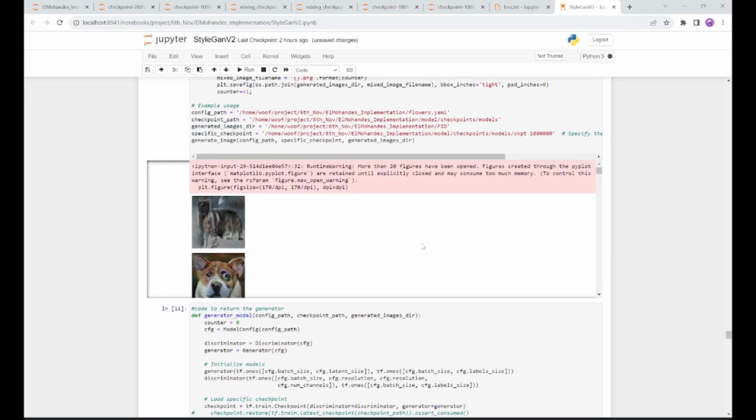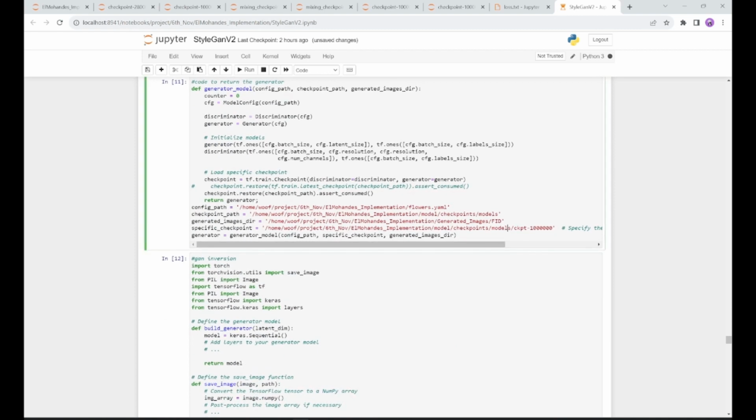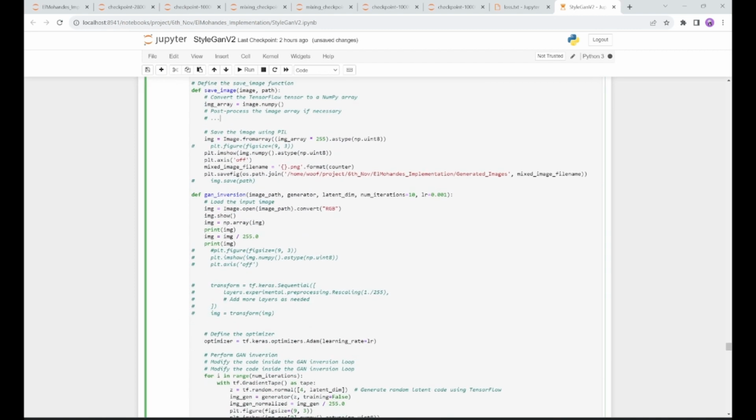So this code is used to generate just a single image, so there's no need to run this code again. This code is to save the generator, and then we used it to do GAN inversion. As I mentioned, we are trying to have the user insert a breed 1 image and a breed 2 image, and then we're supposed to generate a third image which has style from the first 2 breeds.